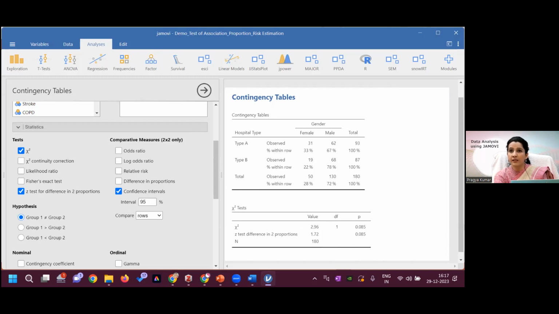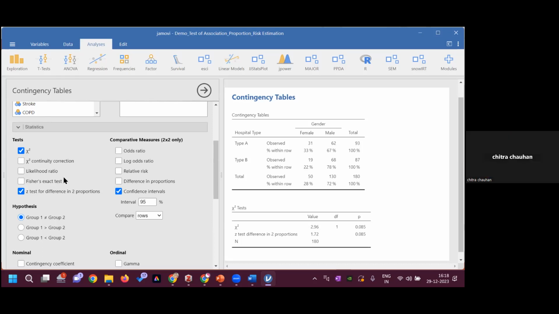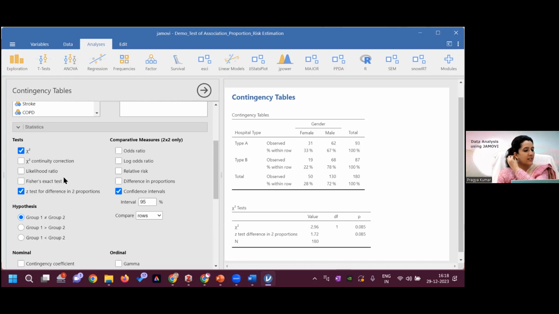Now the second is, after this, please explain the wife and husband concept. Okay, I'll explain that, how it is different from Z test. What is likelihood ratio? Okay. So likelihood ratio, again, you can see there are a few options here. So should I tell degree of freedom first or should I explain these continuity correction and likelihood tests? Can someone guide me? New message. Degree of freedom first. Your choice. Okay. If it is my choice, then I'll first explain these because then I am done with these options.